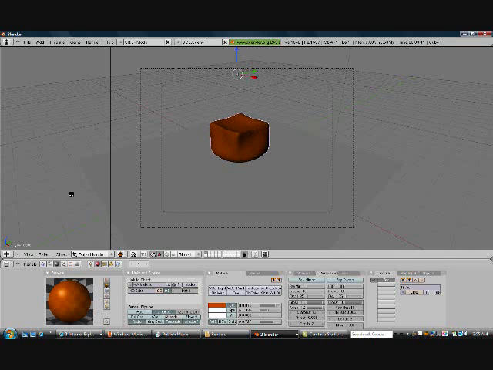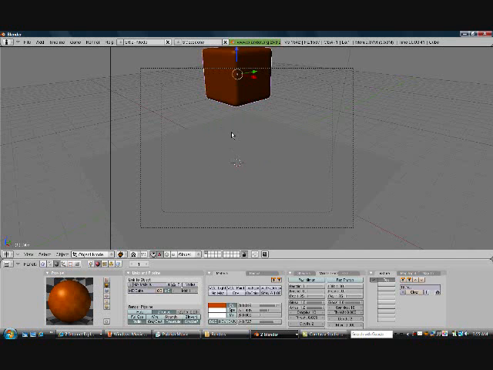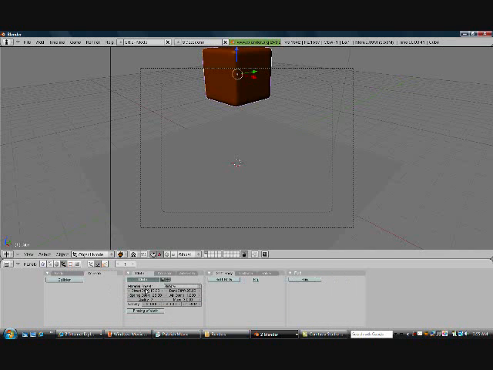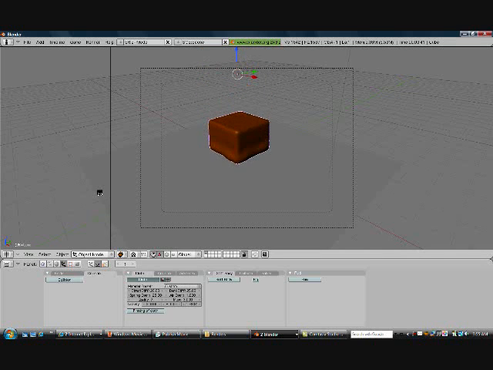And like I said, I call it Jello because that's pretty much the only thing I can see this being good for. You can use it for making like a rubber ball or something. All you do to adjust the stiffness is just come in here into the Physics tab, and it has it right here. You can raise the stiffness on it. 20 is pretty high, so we'll see how that looks. That's just going to give it more springiness. There you go.